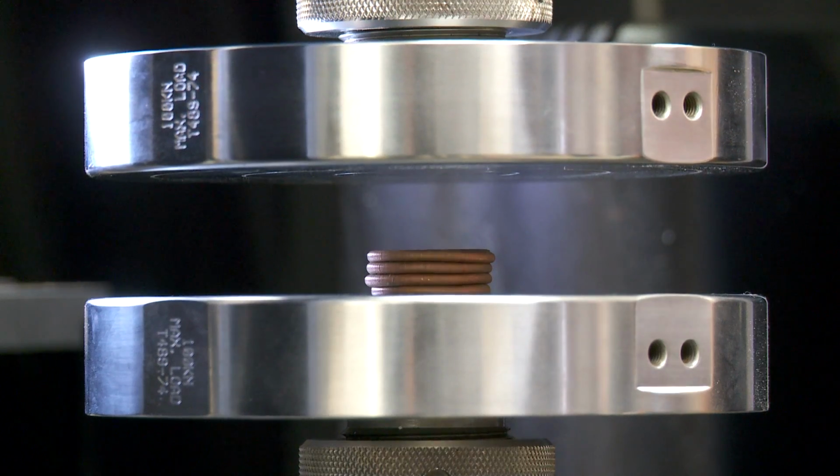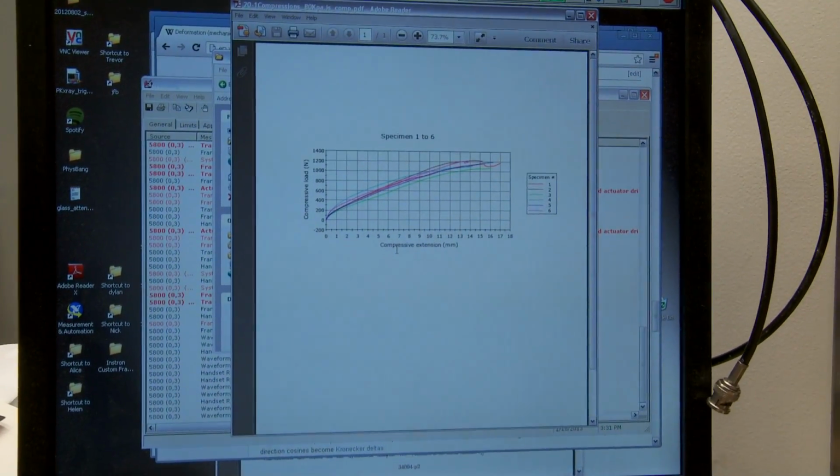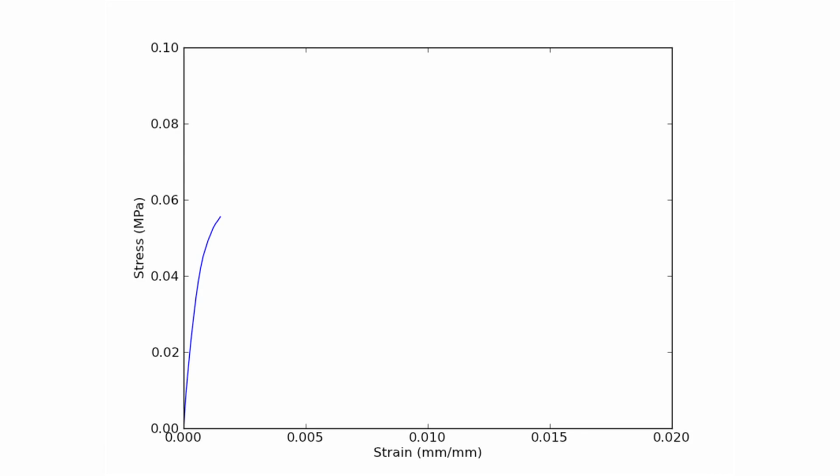So what you're looking at here is the total force being applied versus the distance that I went out, and then each of the curves is obviously a different sample. If I have a regular solid, like let's say this piece of steel, I can just push on it and measure how much it pushes back. For something like a granular aggregate, that's going to depend on a lot of other things. If I looked at different shapes or different types of ones, they would all have different types of these curves.